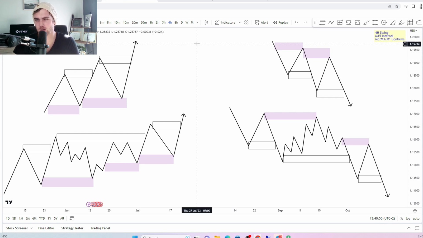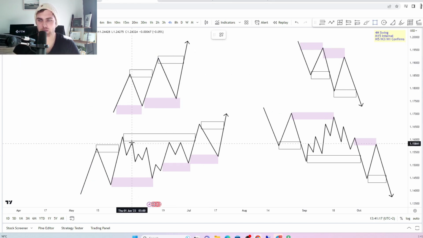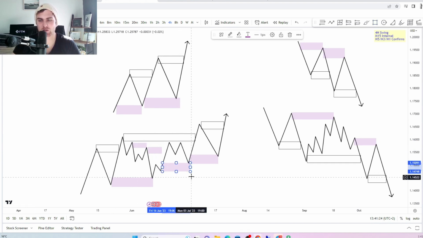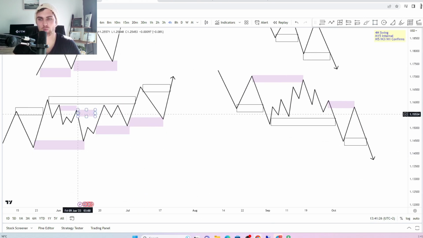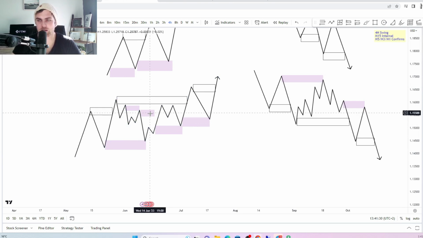So here's a quick 2-minute crash course on the ultimate basics of supply and demand zone trading. Order blocks, institutional supply and demand zones, whatever name you want to give them, happen everywhere in the markets, and you get to a point where you don't know which supply and demand zone to highlight. So for example, over here, price perhaps has multiple supply zones forming from each and every internal high and internal low, and you aren't sure whether you should buy off this supply and demand or whether you should be selling off these supply zones over here.